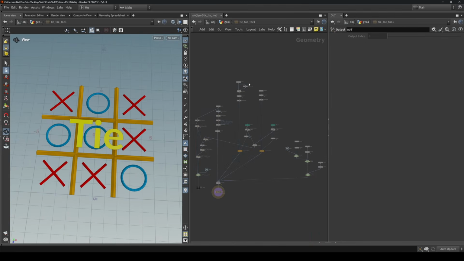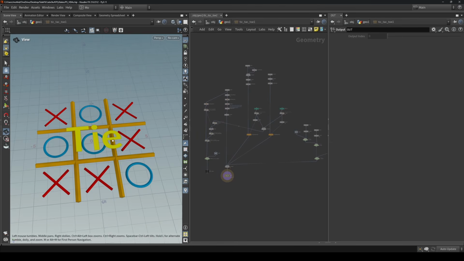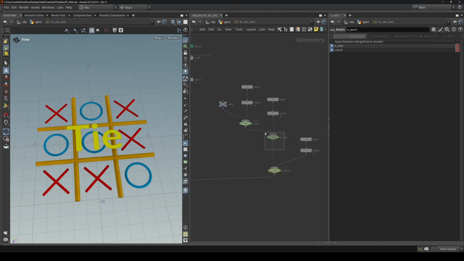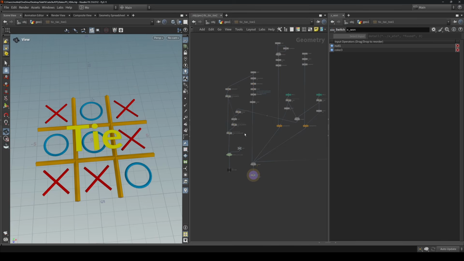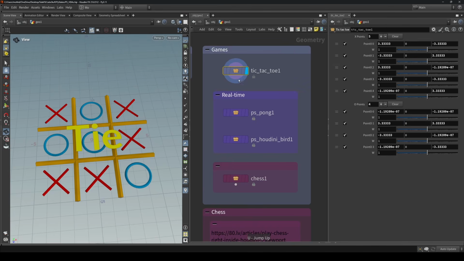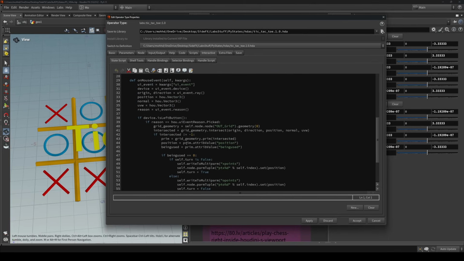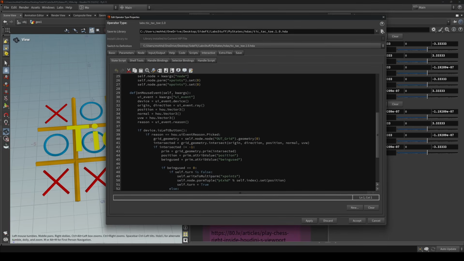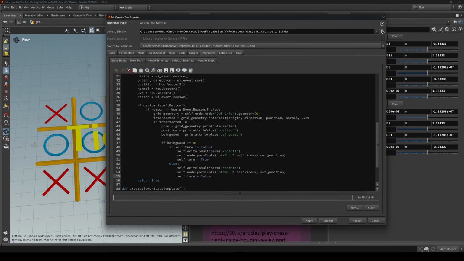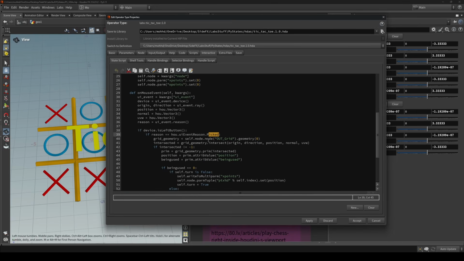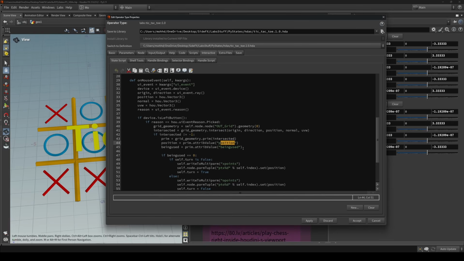And inside you have all the logic of this is handling the winning condition, but the placement or the selection is Python states, and you could see here how I'm using the mouse event to use onPicked, so that when I select, I get the grid and get the position, and I check if this tile is being used or not. If it is, I cannot place on top of it.